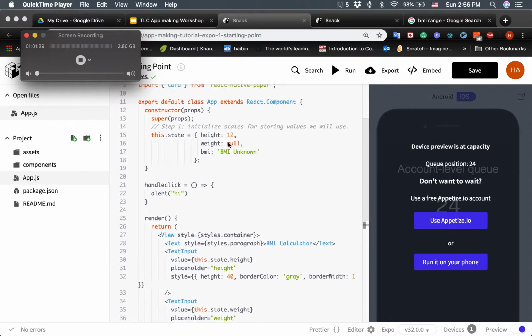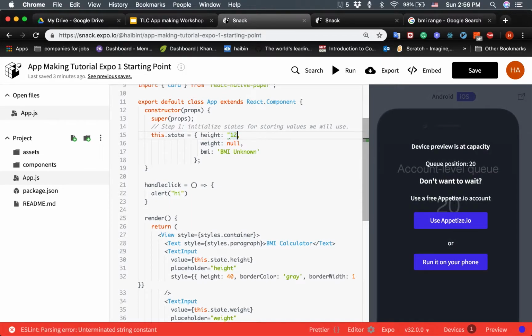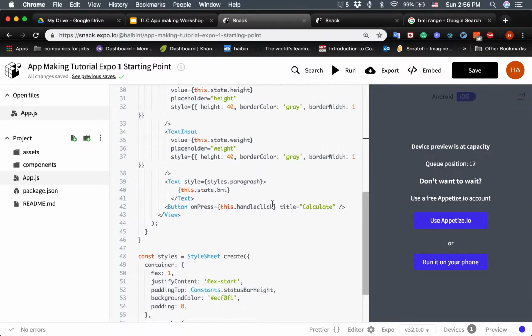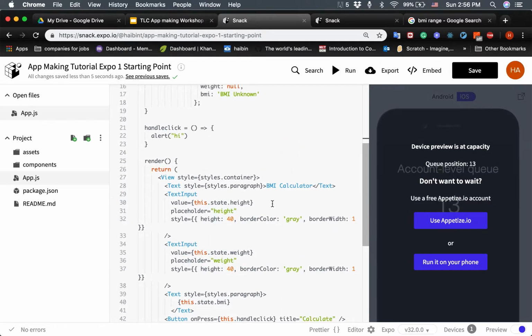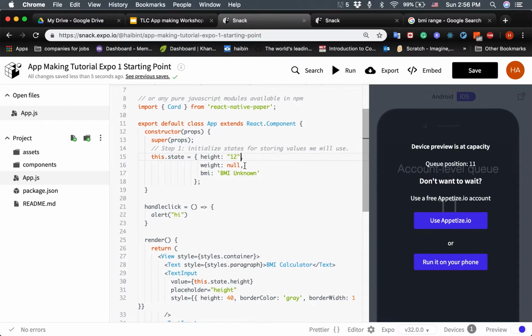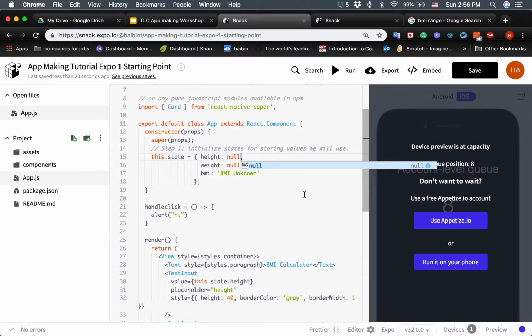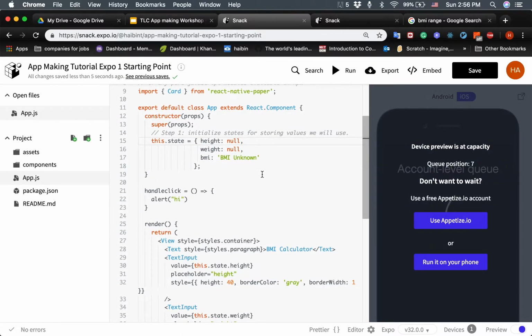Yeah, simple. So I was thinking, what would happen if we didn't say null and instead we say 12 initially? What will happen is the app is going to say, before we even put in anything, that the input text is going to have a 12 there. That is okay, but it doesn't make sense. It just shows you internally what is going on. It takes whatever we say up there and displays it as the value. So let's put it back to null because initially it should be empty. It should be nothing, right?